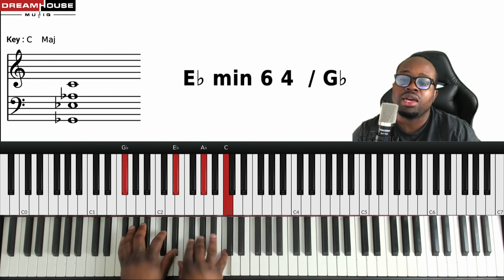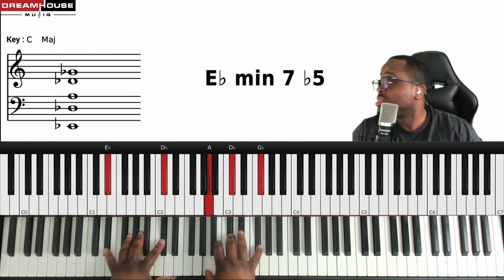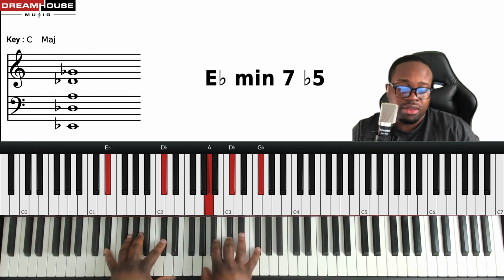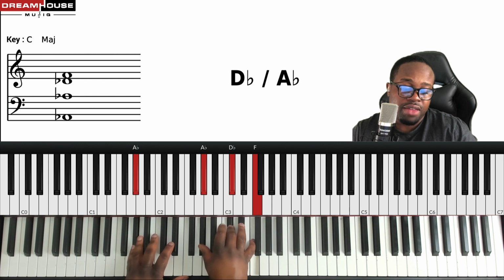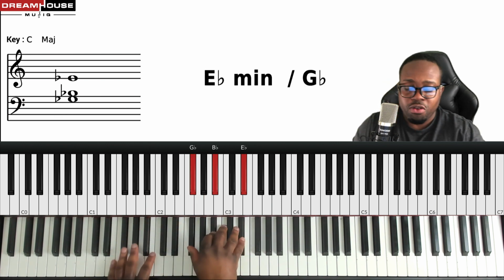I lift my hands in. Here's that E flat minor 7, flat 5. Okay, that's voiced like this. Praise, right? Praise. The A flat falls to G flat 2, which is an E flat minor over A flat.